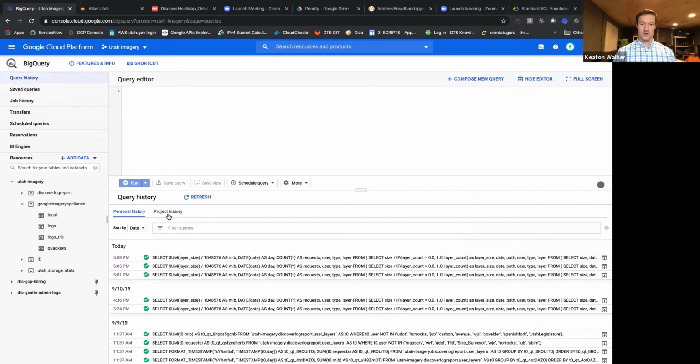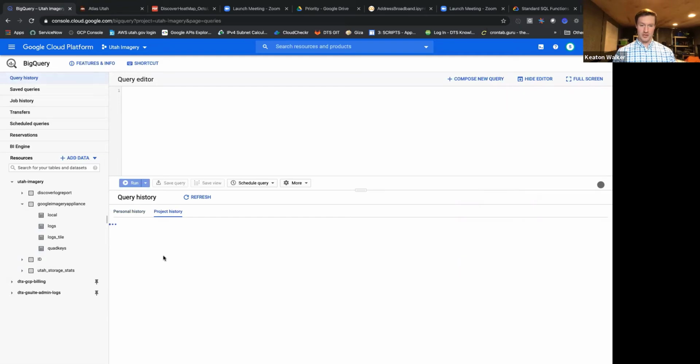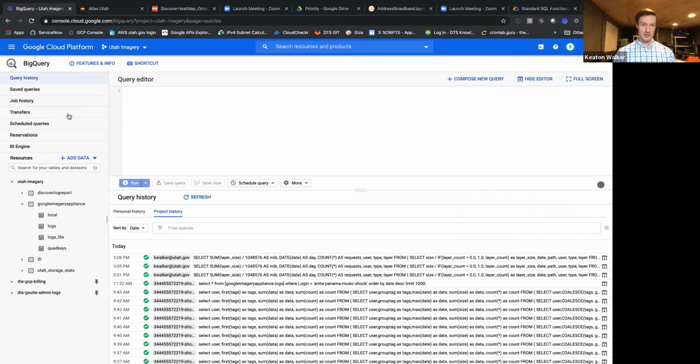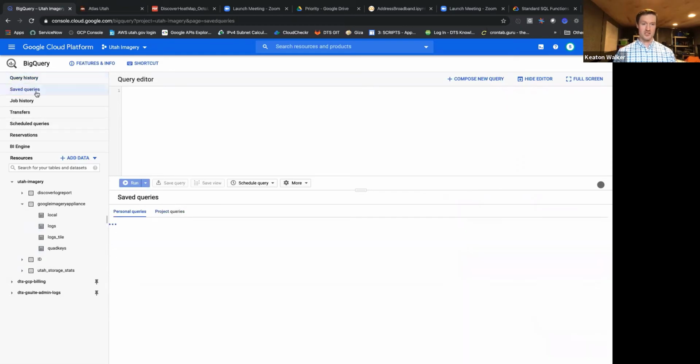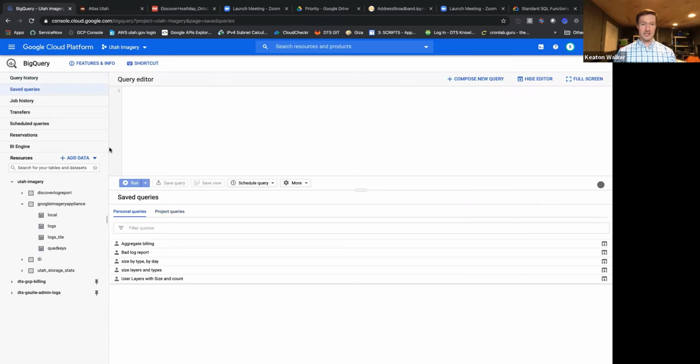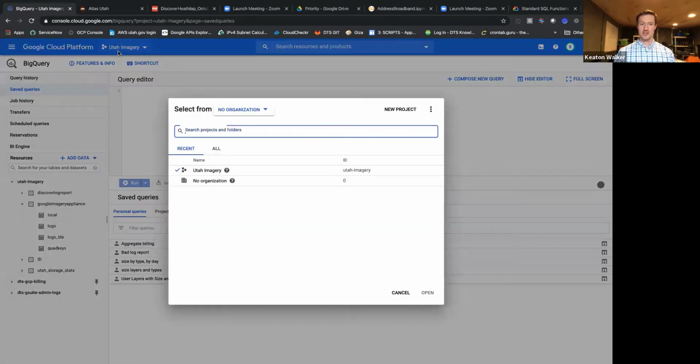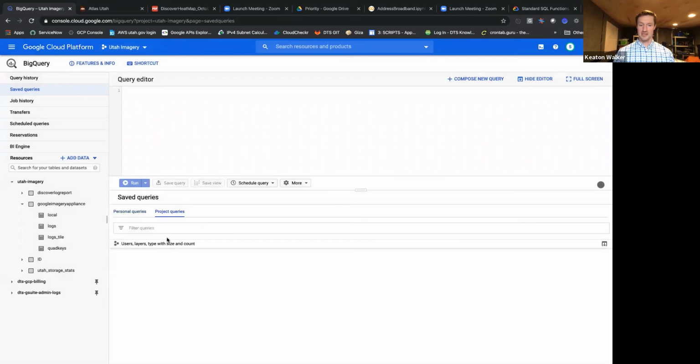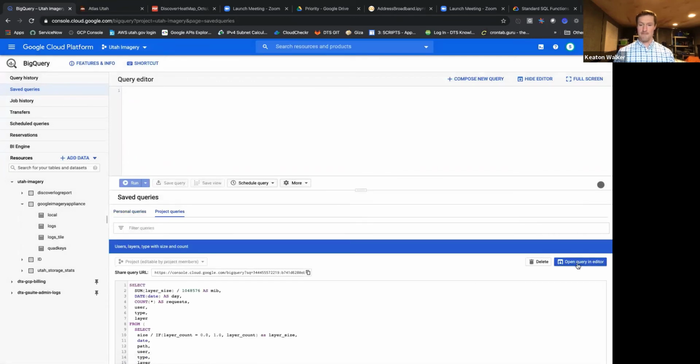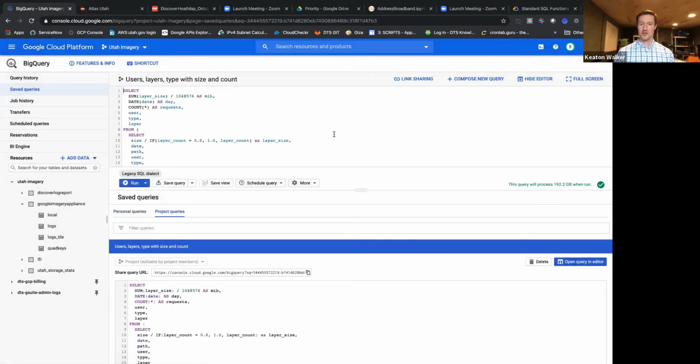So after all my work, I was able to develop a query that pulled out the essential information. And as soon as I was done with it, I saved it. Another nice feature about BigQuery is that you can save queries right here in the UI. Then other users in your projects, if you're working with other people, can come in here and access these project queries and expand on your work or use something that's authoritative that you created.